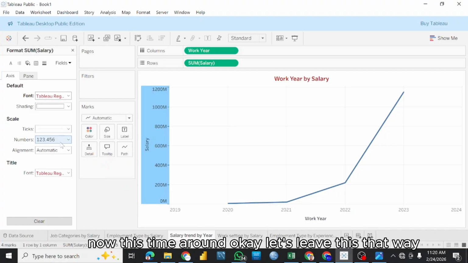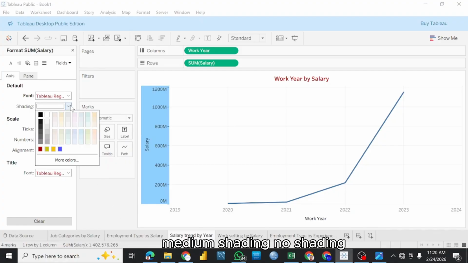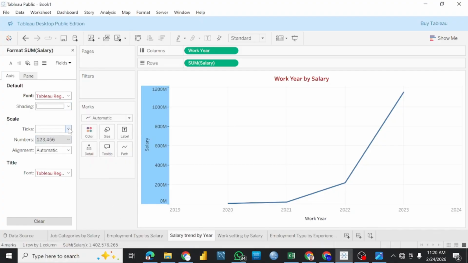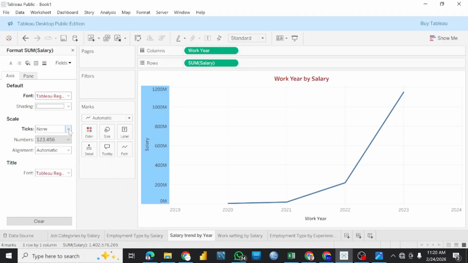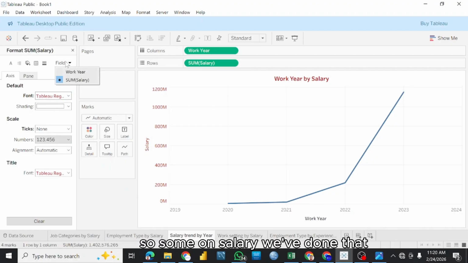Now this time around, let's leave this that way. Medium, shading, no shading. So none. Same thing for this. Let's apply that. So sum and salary, we've done that.